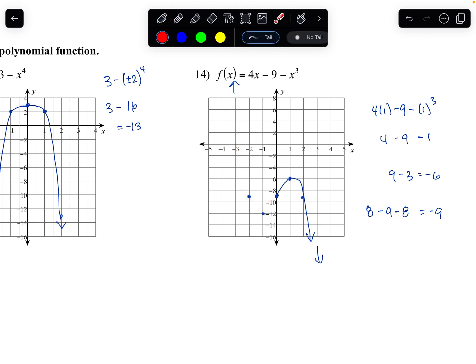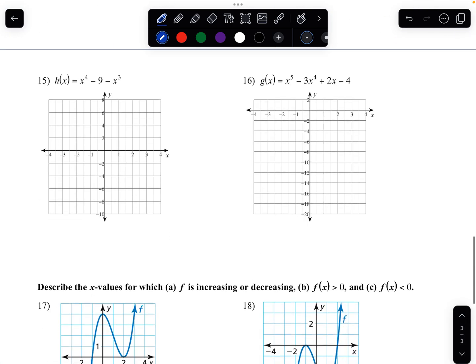Okay, let's see if I can plug in negative 3, see if I can do one more value before it gets too large. So if I plug in negative 3, I'm going to get 6. Okay, so right here, perfect. Okay, so I know that's going to have to go down to reach this point, and now it's going to have to start going up, and there we go.